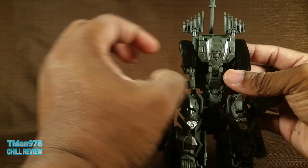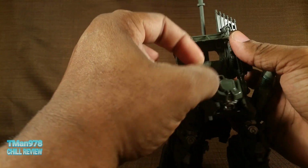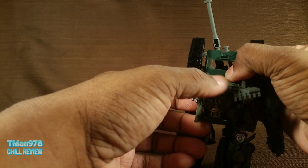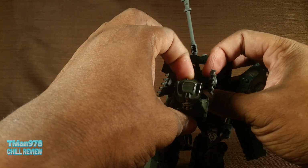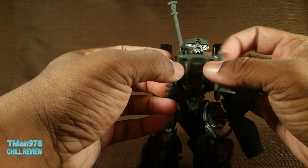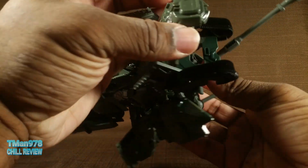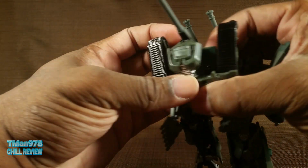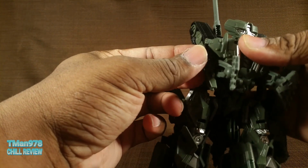Now we can come in the front right here, pull this little section down, and now bring this down right here, bring this down into that orientation, rotate these out of the way so we can lift this head up, bring this up, and bring these out. And there is a tab right here that goes into this port right there, but you have to move these out of the way. But get that into the port and you should be good.